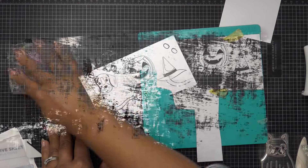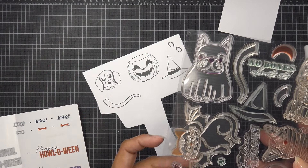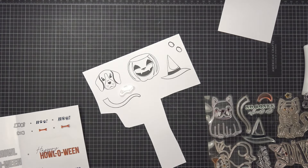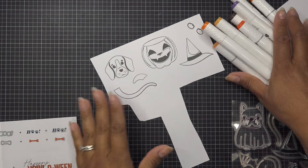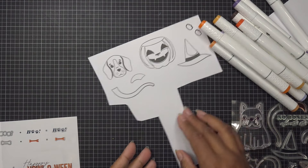Oh my goodness — I did what was essentially the cat tail. I just noticed — it didn't seem right. So let me stamp the correct dog tail here. And obviously I'll use that one. Some dogs do have longer tails, but for this one, especially looking at the dog, I feel like it needs to be that little guy. As you're putting this little guy together, you can see a little bit of the inside of the pumpkin, so don't forget to color that in.